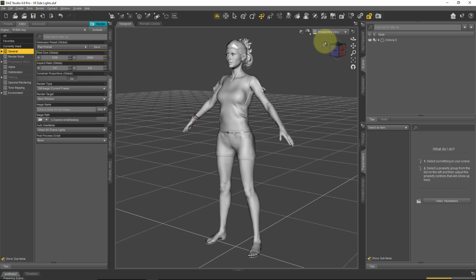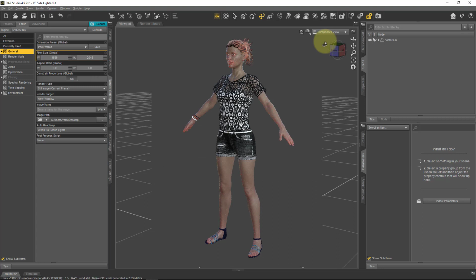That's one thing, the headlamp. Basically it's a kind of visual aid tool for us while we build our scene. This is not really meant for final rendering, even though if you're happy with the results, go ahead and use it. But it is meant for us to get started more than anything. And the other bit is the environment light that is always provided by default when you create a new scene.